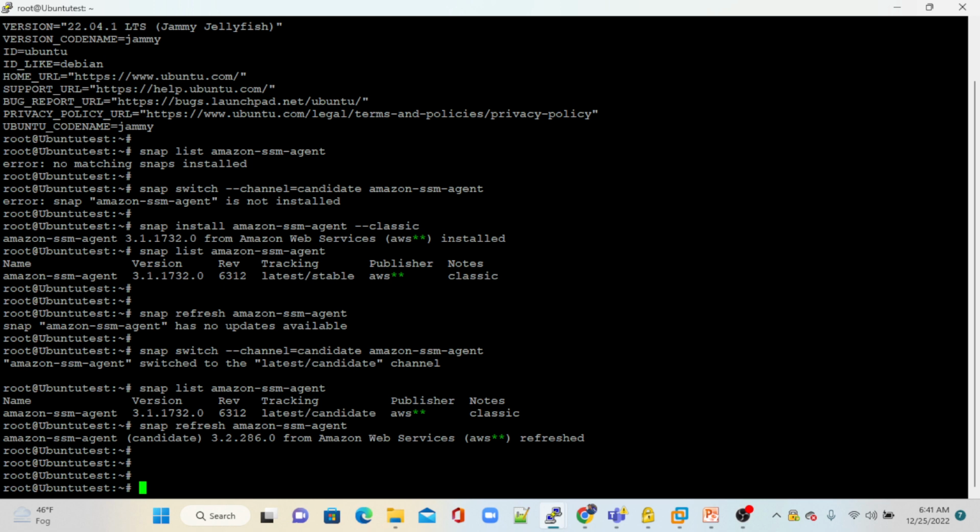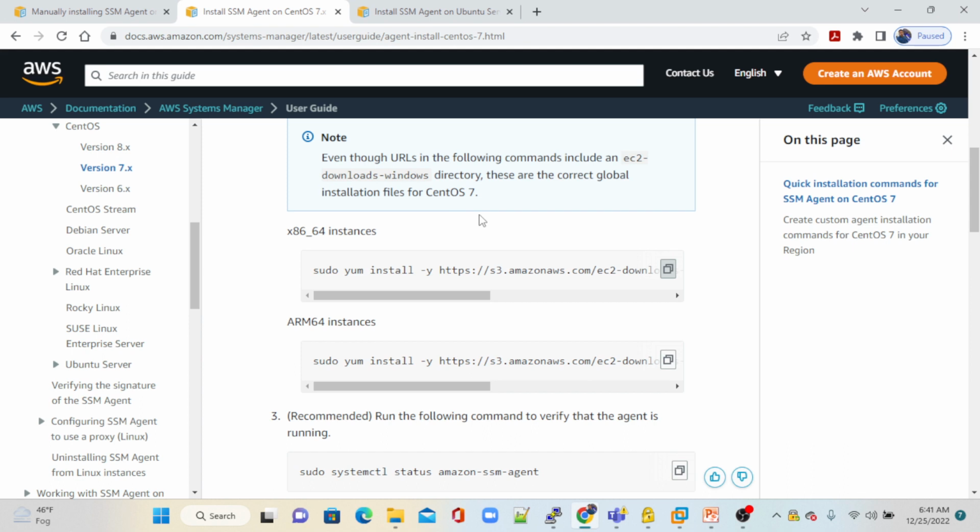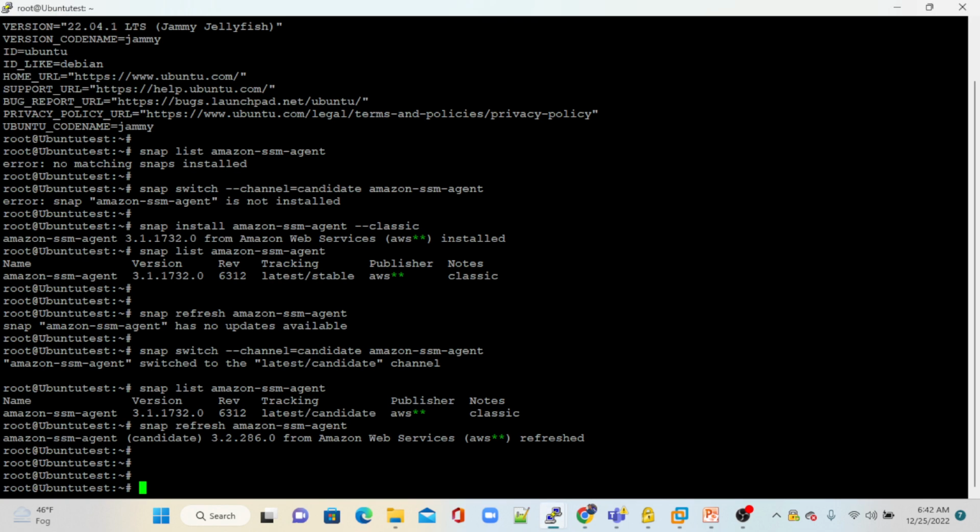For the CentOS 7 machine, there is no different procedure. Just use the same command, yum install and the package name, whatever command they have given here. The same command we can use for upgrade purposes also, if we have an existing installed package and now there is a different version. Normally the AWS team always updates the package details on this path. So if we run this command, it will automatically upgrade to the latest version.